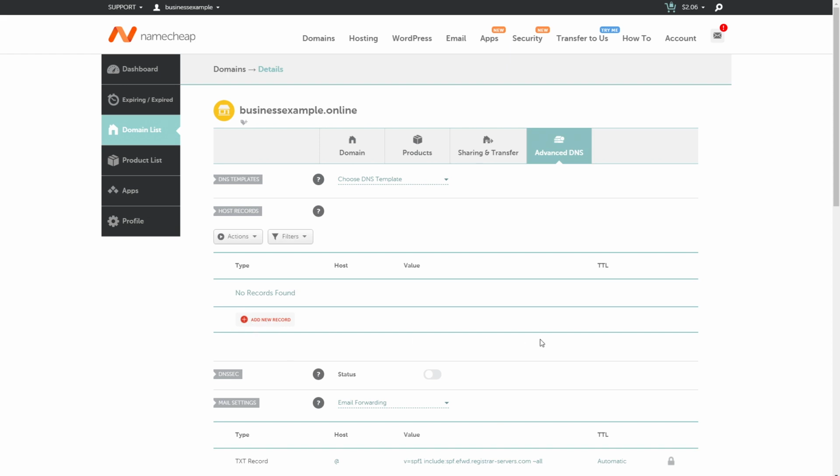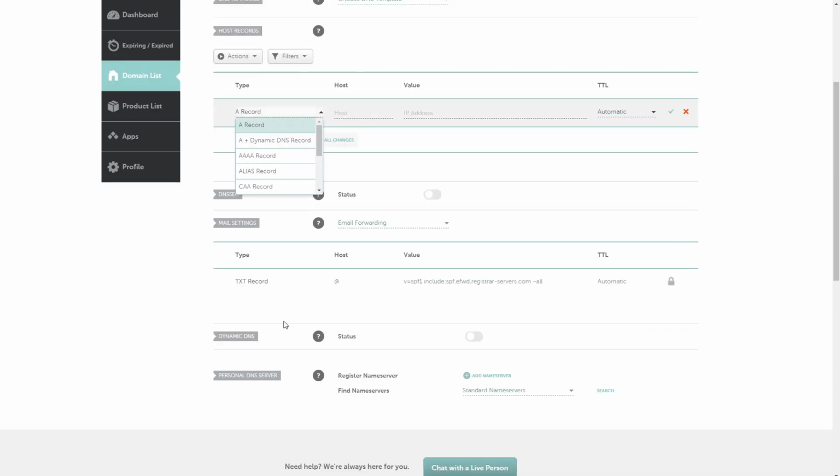In some places you might already have an A and a CNAME record, so edit those. You should not have two of the same records in terms of value and where it's pointing to. So if you have another IP for an A record, just change it to the new IP. In this case we're adding an A record with a host being @. If it doesn't allow you to put @, just leave it blank. It should work with blank as well, and put the IP and click on save changes.